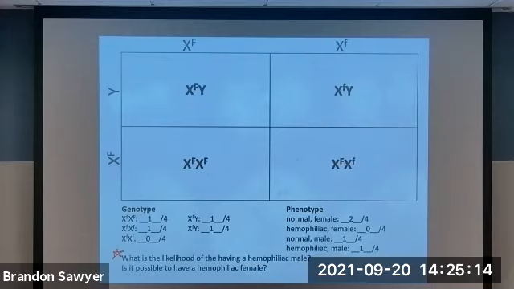In this case, it's not possible to have a female with hemophilia, right? The only way it would be possible is if the dad also had hemophilia, because he's going to pass on that X, and that X needs to have the lowercase on it. And for the female to have it, they both have to be lowercase f. So one has to come from dad, and if he only has one to give, and it's the one with the capital, then there's no way that you're going to get hemophilia in that case. Same thing with color blindness. We'll talk more about that one later.